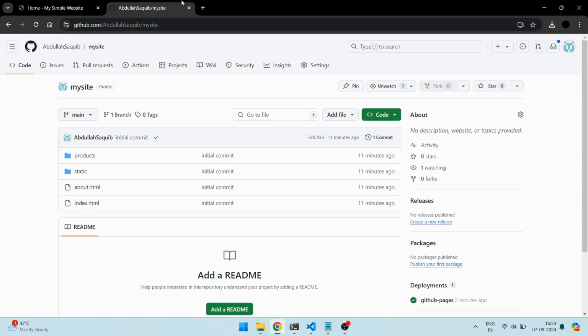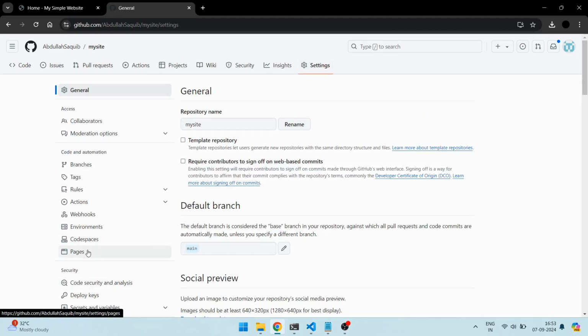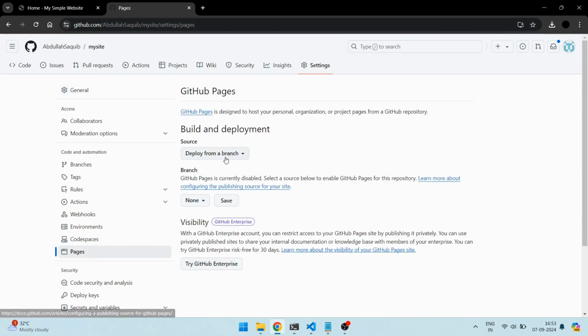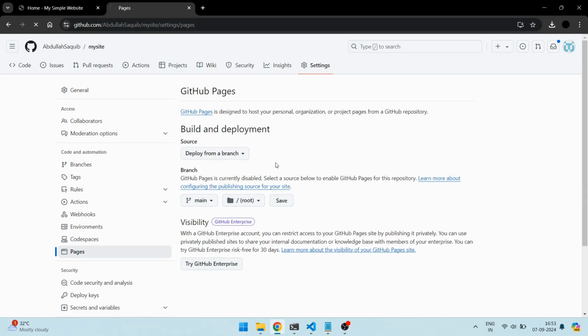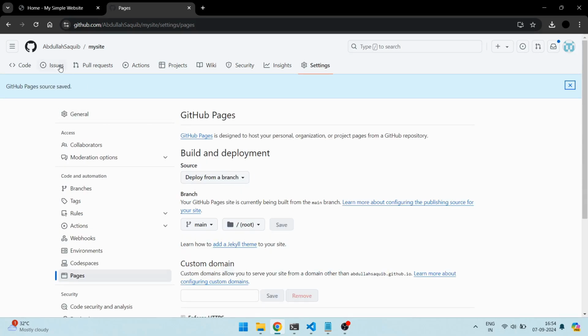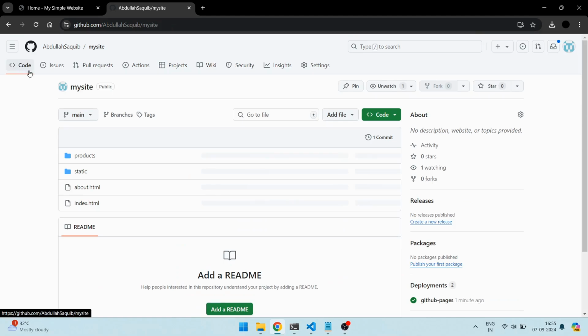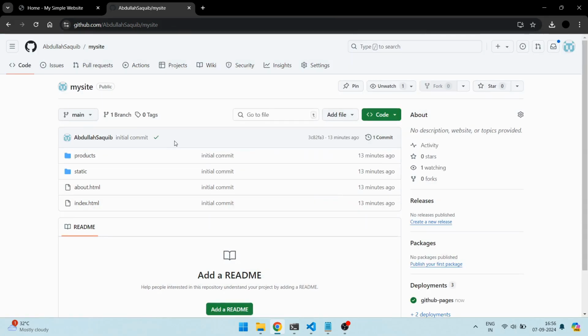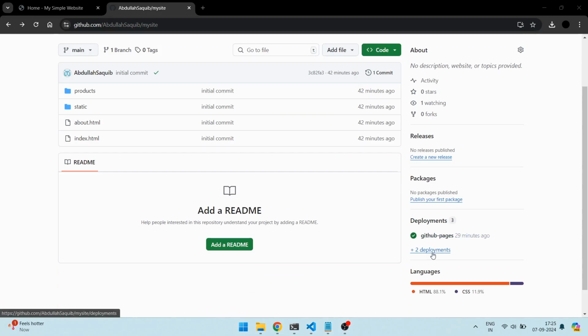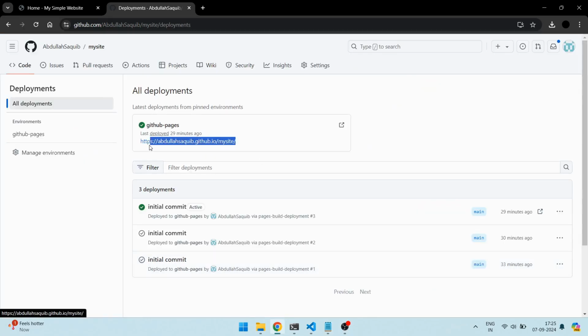Next, we will activate GitHub Pages for this repository. Click on the settings button. On the left bar, click on the pages section. Now select the branch. We only have single main branch. I will select it. Click on the save button. It will take a little while for deployment. You can check the status of the deployment here. It took a minute. My site is now deployed, which you can also see in the deployment sections in the right sidebar. Let me go to the website.